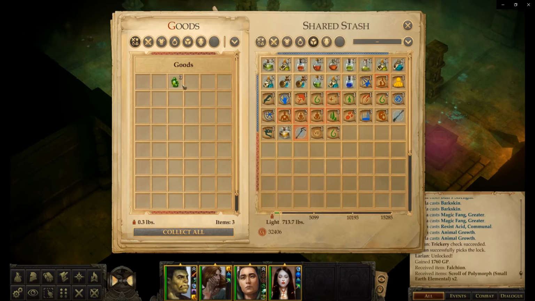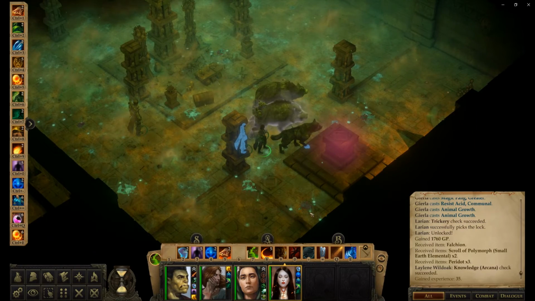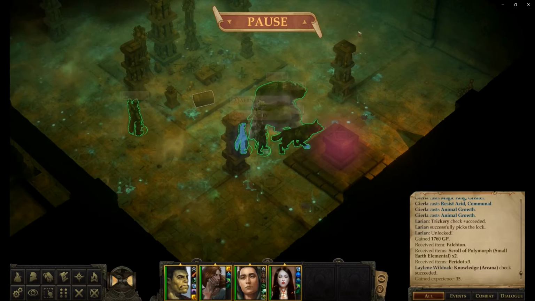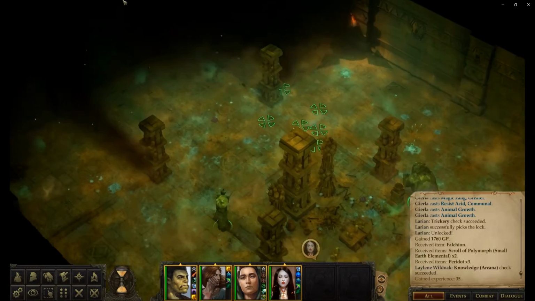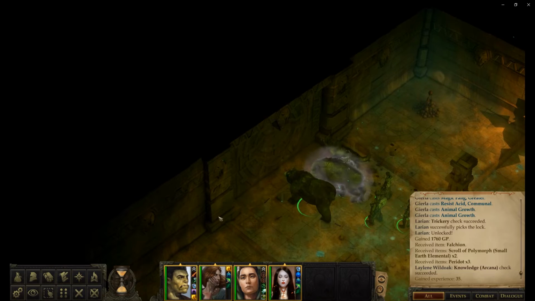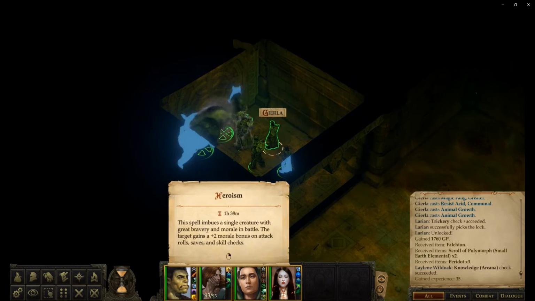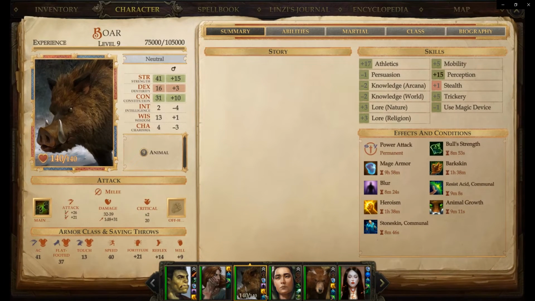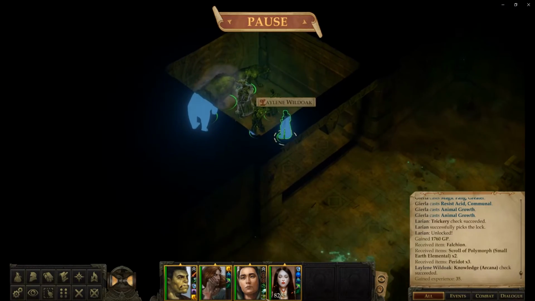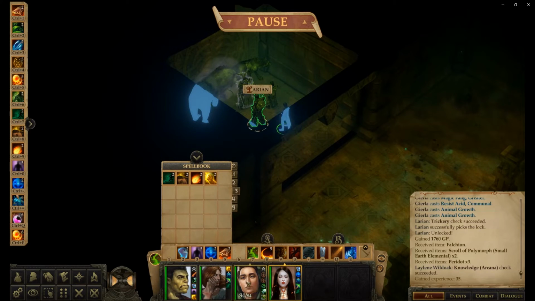Because I frequently forget when I'm doing these kinds of runs that I need to cast buffs on all my characters. Like I'll forget that my paladin needs to do his blessed weapon, my druid needs to cast magic fang, my sorcerer needs to cast heroism on everybody. It can be really difficult to remember, especially in this mode where you don't have as much time with the party as you do in the regular campaign, for example. And so that aspect of it can be really difficult.